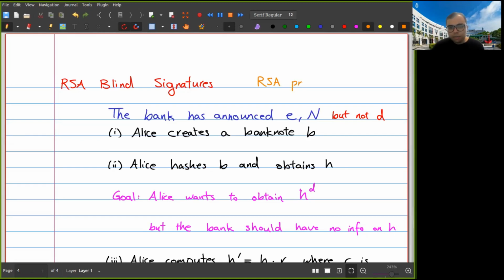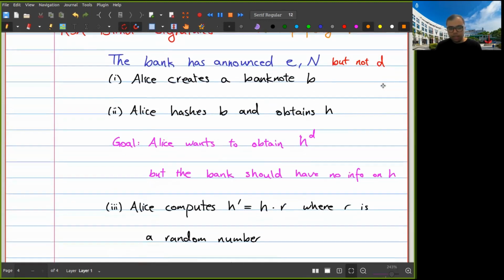So our RSA property was that if I take some number, let's say any random number R, and I raise it to the power of E times D, I get R back, right? Why was this? Because this is basically saying I take R, I first encrypt it, and then I decrypt it. So if I encrypt and then I decrypt, of course, I want to get the same message back. Now, I want to use this property somehow.